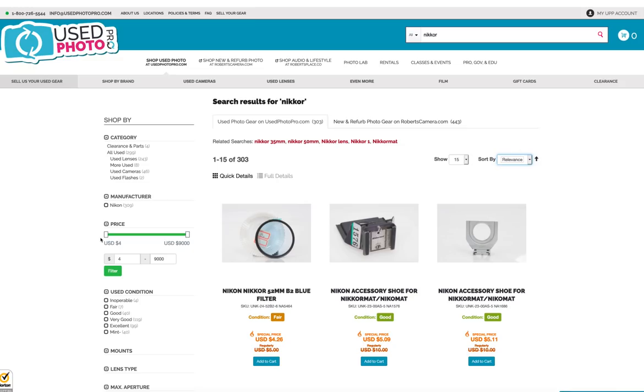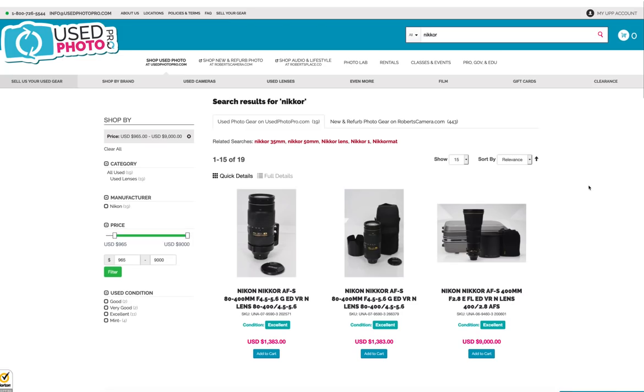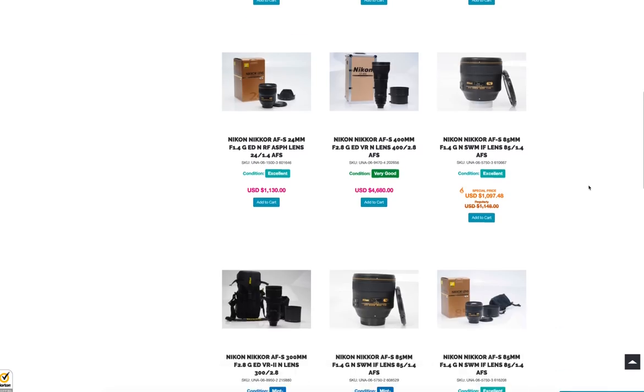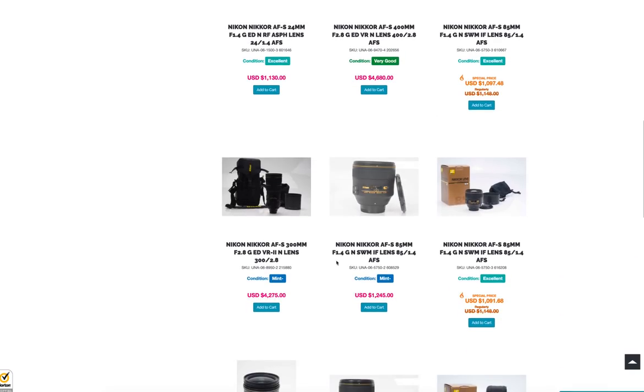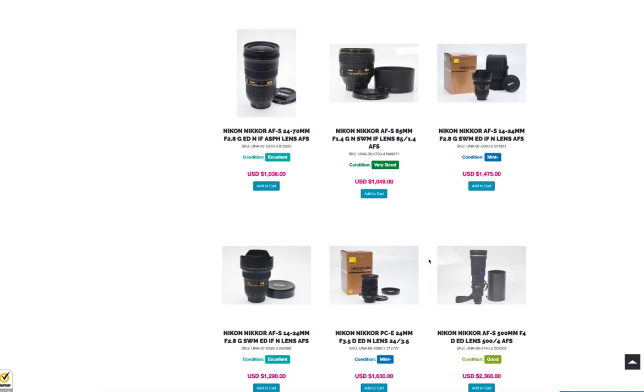There's a price slider over here which I really like. If I'm looking for a range — say lenses above a thousand dollars — I can filter for that. I've gotten all my major big glass recently from UsedPhotoPro. My last 300mm 2.8 VR lens I got from them, and I've seen better prices on 85mm 1.4s here than anywhere on eBay. And you get a warranty.